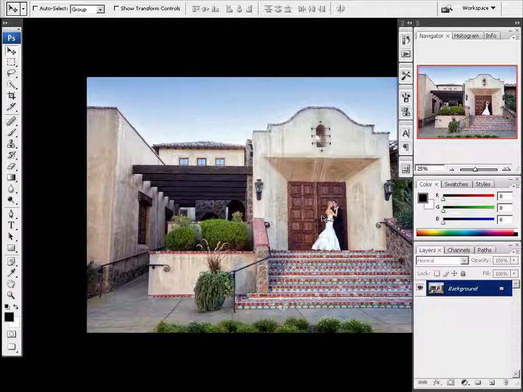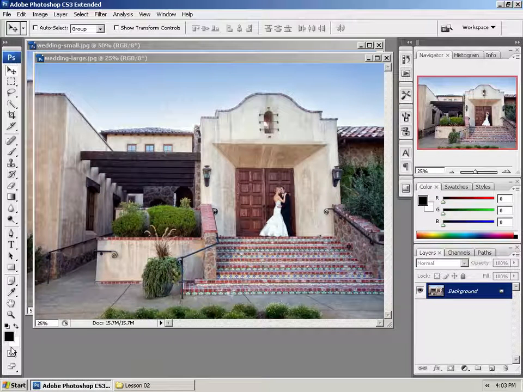Now early in the instruction, you were given a message that says by pressing F, you can toggle between different modes, or pressing the toggle screen mode. I want to show you that button. Press Tab until you make your dock and your toolbar reappear. The button is located over here on the bottom left-hand corner of the toolbar. It says Change Screen Mode. By using this button, you can change to different screen modes.